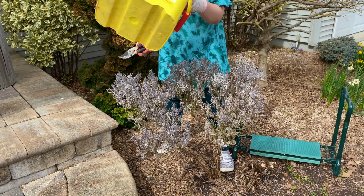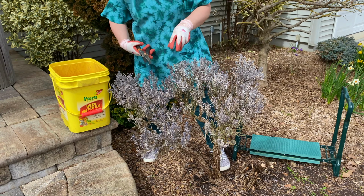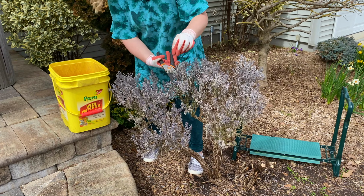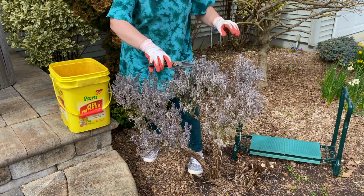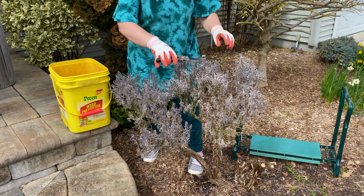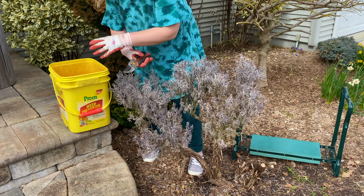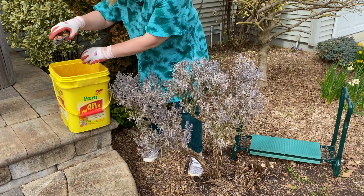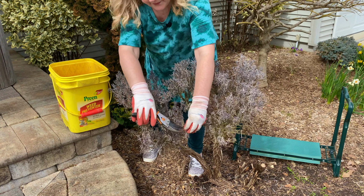Bring my bucket over here. There we go. So I'm just doing a very light trim. Nothing fancy on these at all. Like I said, I don't want to go down into the wood, but I do want to just give these just a little bit of a trim.